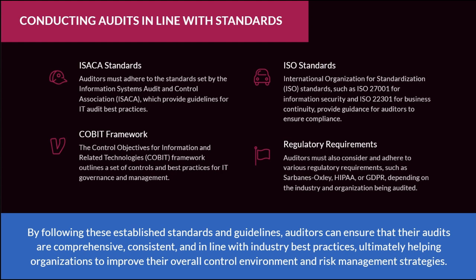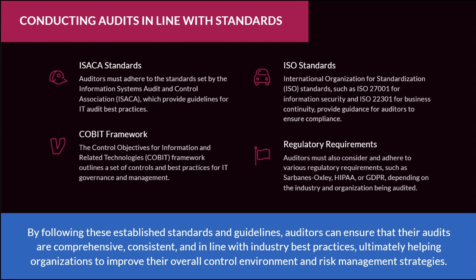ISO standards. ISO standards, such as ISO 27001 for information security, provide best practices for managing IT systems. Auditors may use these standards to assess compliance and identify areas for improvement. Regulatory requirements. Organizations must comply with various laws and regulations, such as GDPR for data protection or SOX for financial reporting. The auditor must ensure that the organization is meeting these requirements. Adhering to these standards ensures that audits are conducted consistently and provide value to the organization.